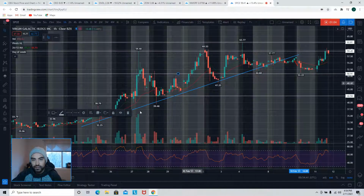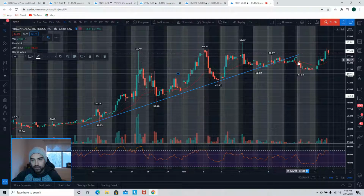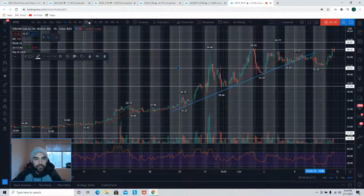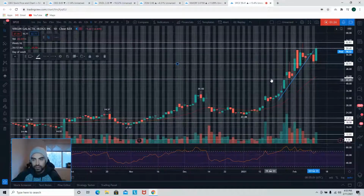So yeah, you can see that upward trend line. When we came below it, there was a little bit of a dip down to the low, then we came up basically right back into that trend. And now we'll be looking to maintain a higher low from there. So that's what I'm looking at. Space overall, I do like the company. I do like the stock long term. So that's kind of one of my long term plays.